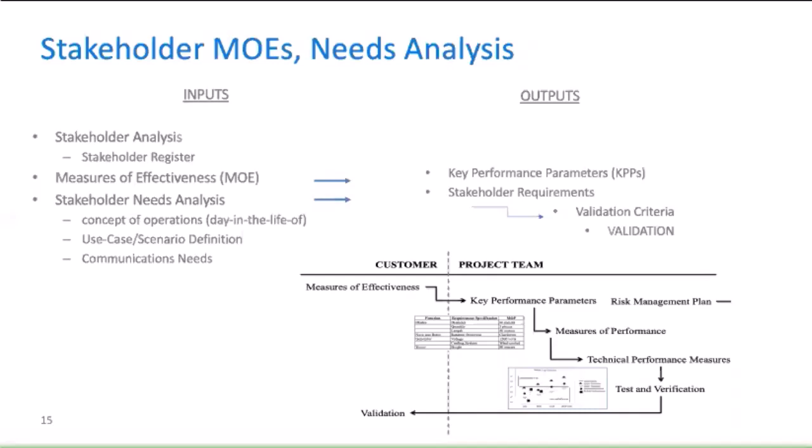You'd be surprised how different their ideas are than what you have in your project plan. So this is a really interesting, important analysis to walk through each of your key stakeholders, identify what their vision looks like, and then make sure that you have that vision aligned across your key stakeholders and within your project plan itself. You can develop your key performance parameters and document your stakeholder requirements, and that's going to be used all the way at the end of the project when you are validating the outcomes of your project.